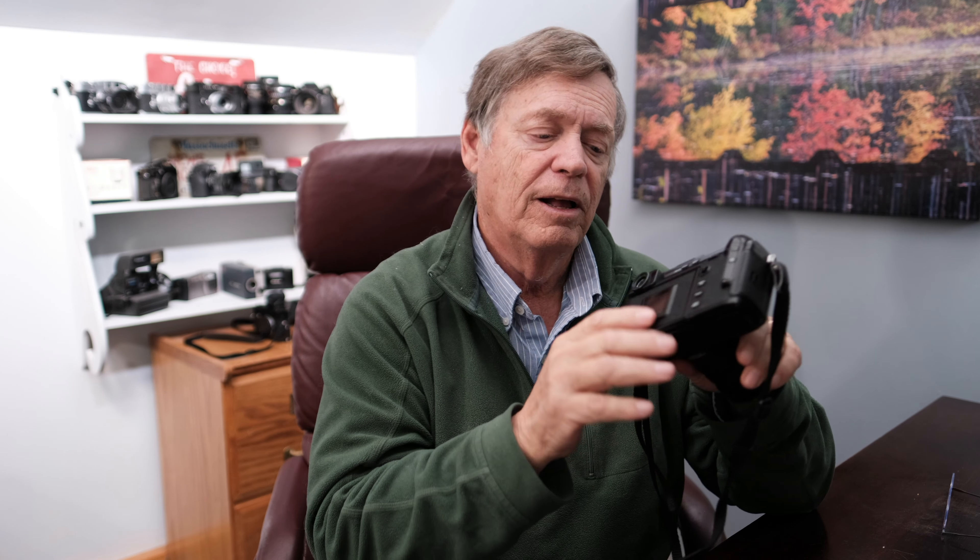There are some things I like and some I don't like about this camera. I don't mind having the rear screen fold up — that doesn't bother me. But this sub-menu screen is a problem. I'm getting older and you really have to put it in the right light to see it. It's just not easy to use. You can use it to show shooting information and change the background color to make it a little easier to see, but honestly I don't like it at all — it just doesn't work that well for me.